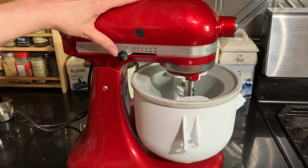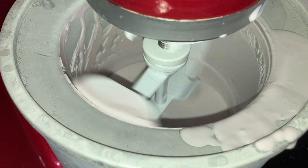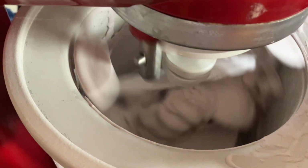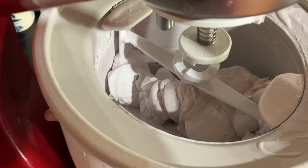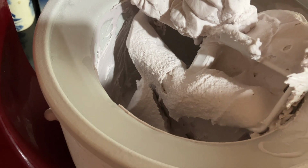Now, as I do not have a hand-cranked ice cream freezer nor an axe, I will be using the next best thing, a KitchenAid. Normally when I make ice cream, I make a custard. So not only are you dealing with tempering eggs into it, you have to wait for the ice cream base to cool in order to churn it. In this case, we just go straight from mixing it to the ice cream freezer. Hey, I think it's ice cream. Looks like ice cream to me.